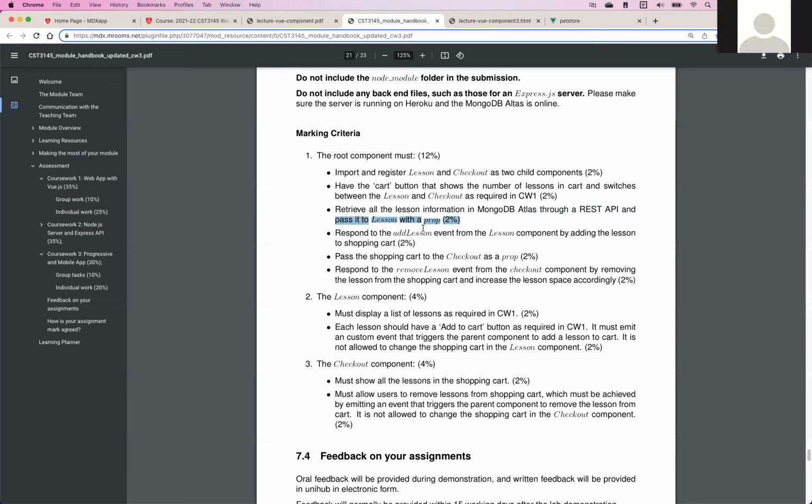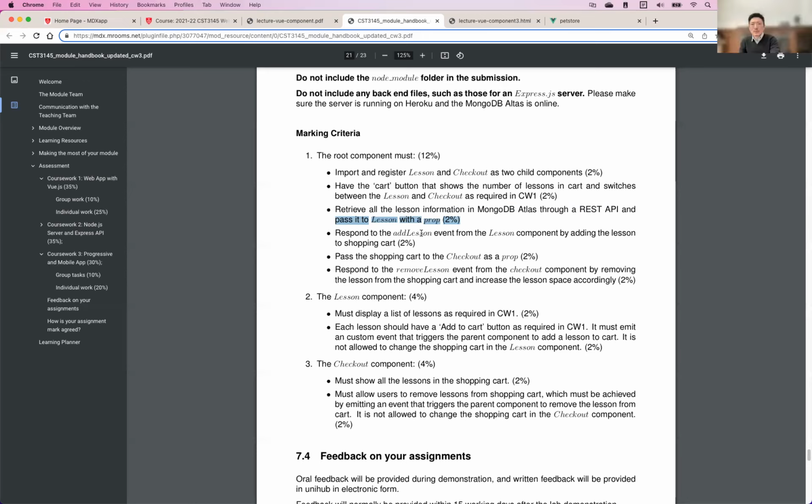Then the lesson component would display that. Oh, so we use the fetch in the root component and then pass the information to the lesson component. Yeah, then pass it to the lesson component. Oh, okay. All right.